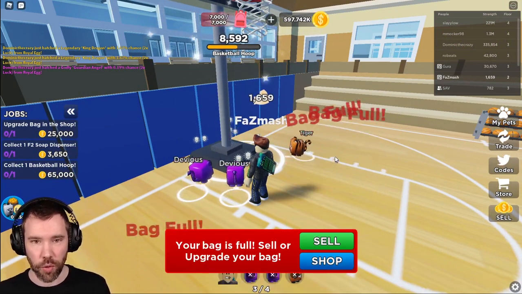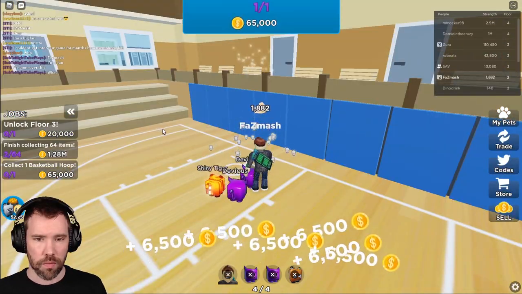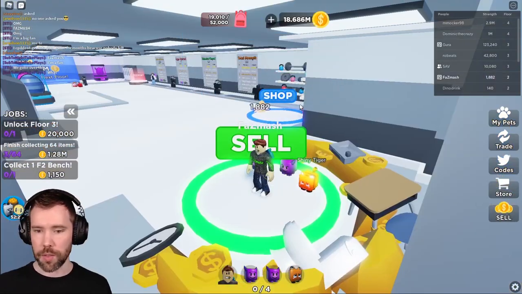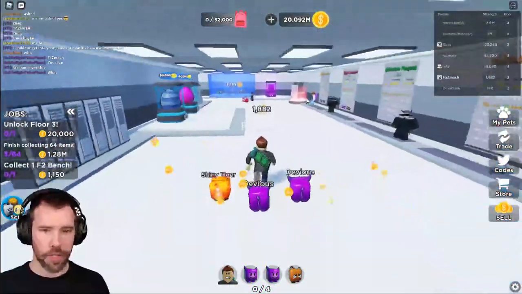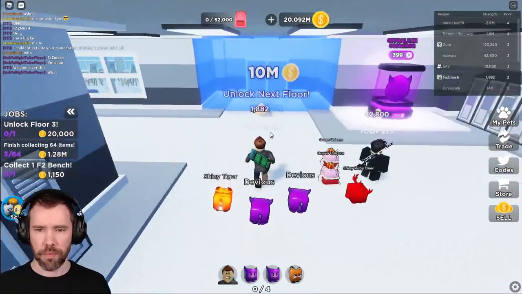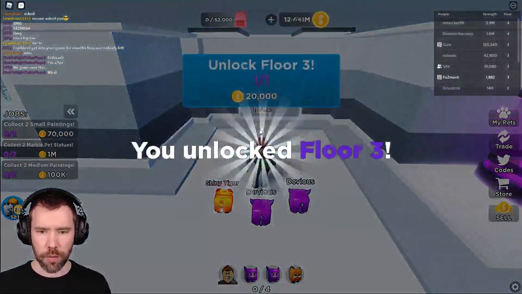Oh, look at it, it's already full. Wow, I'm awesome. All right, so now we're gonna go here to the sell spot. We're gonna go over here to the next floor. This is floor number 3. I wonder how many floors there are available right now.